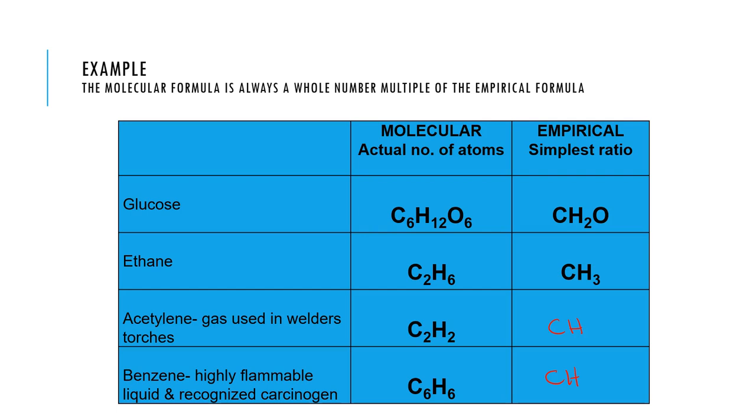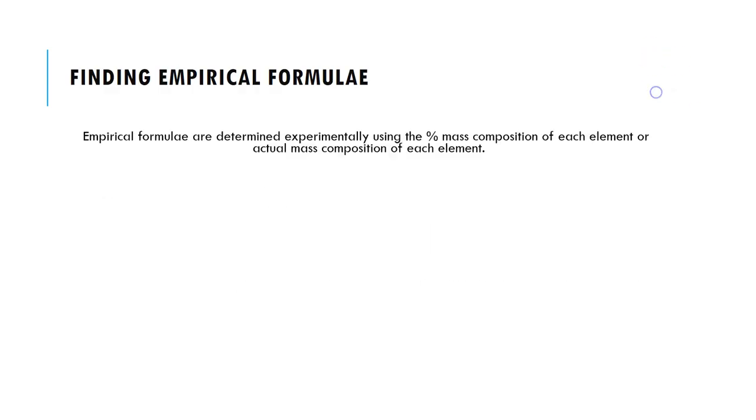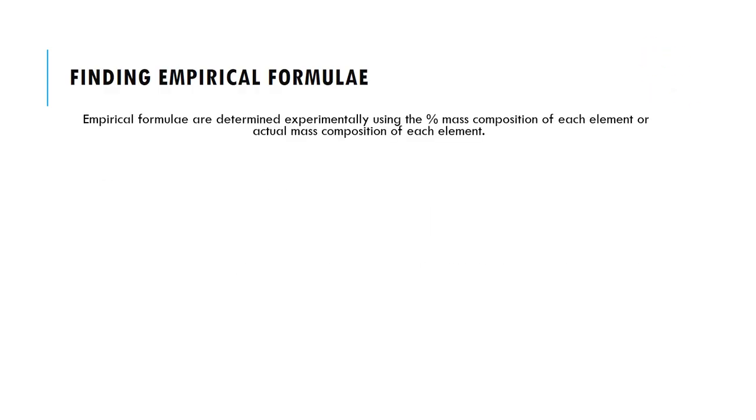But remember that things can have the same empirical formula, but if they have the same molecular formula, they're the same compound, unless they're put together differently. Okay, but we need to know the molecular formula versus the empirical formula. And a lot of things will have the same empirical formula but be different because the specific number of atoms is different, which is what we see here with acetylene and benzene. Okay, well, we need to be able to find the empirical formulae. This is something that we need to be able to do in order to do some of the calculations and things we do with chemistry.